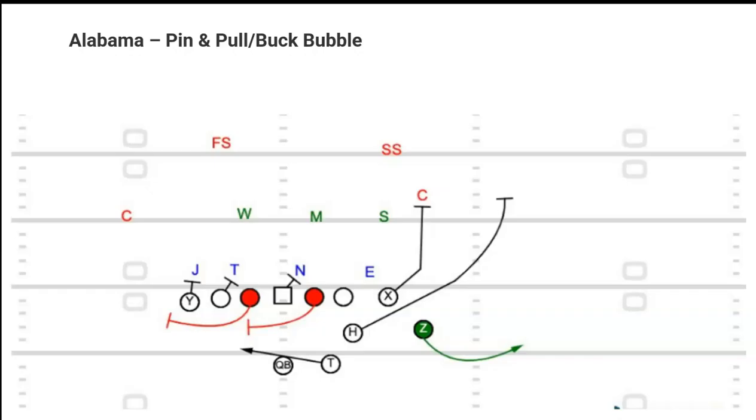All right, this is a pin and pull buck, as I like to call it — a concept that Alabama ran with Devontae Smith and they run it with Mechie. I've been disappointed this year, not in their performance, but in that they haven't run as many of these kinds of things as they did in the past. This is exactly the way they ran it, and this is not one of my diagrams — I stole the diagram just like I stole the concept. It's a good wing team mindset in the sense that you're threatening the field in several different directions. You go stack and bunch trips on one side, tight to the other, and run your buck to the tight side.